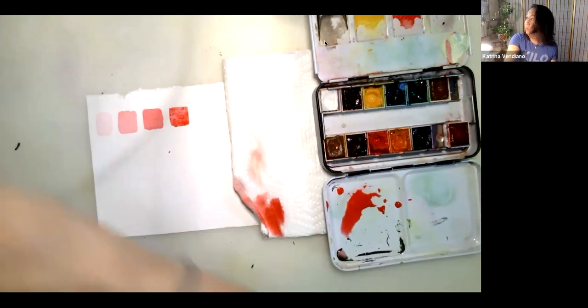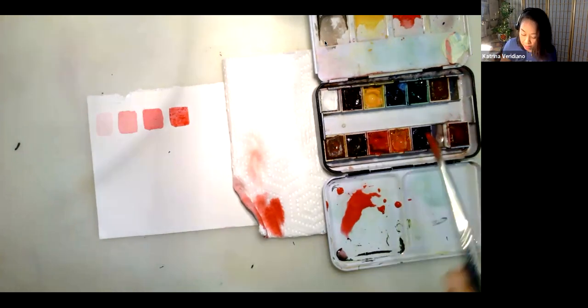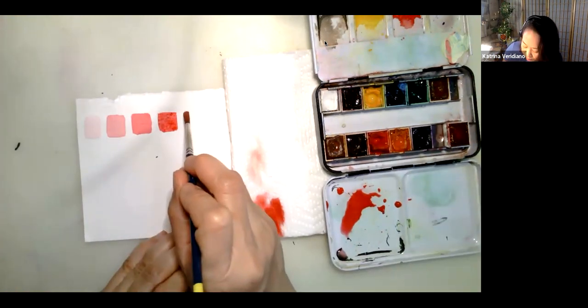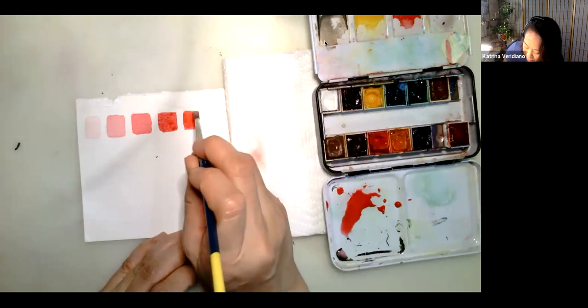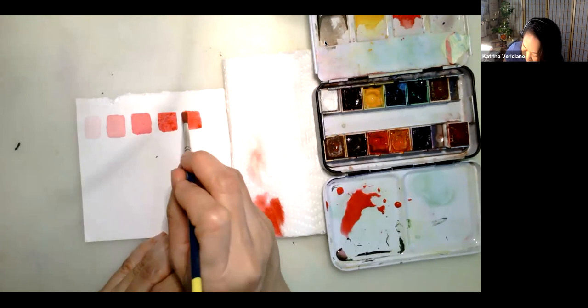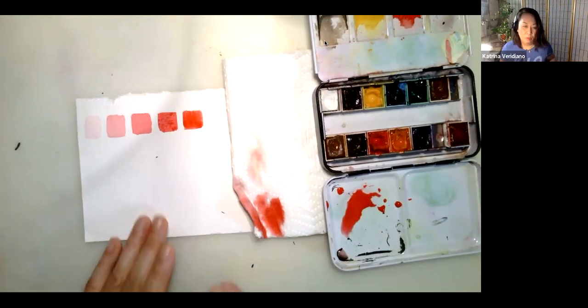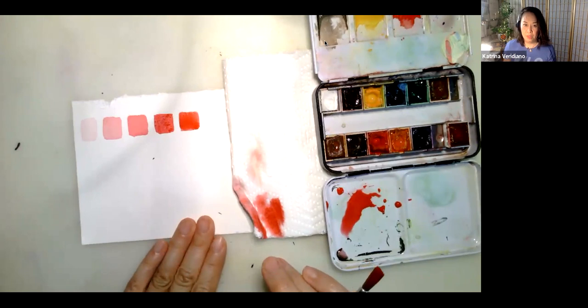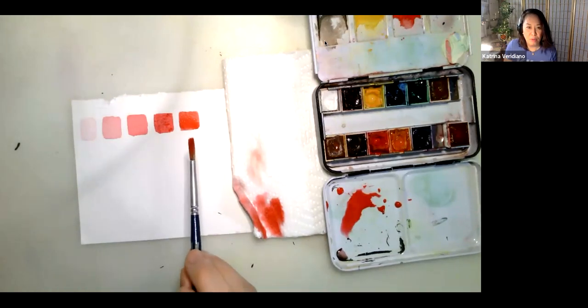There you go. And then finally, the last one would be like 90% pigment and like 10% water. And you'll see that it's very rich. And then after you do that, I want you to try now to see if you can go from dark to light now.